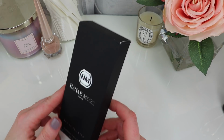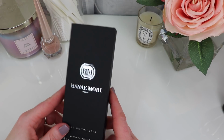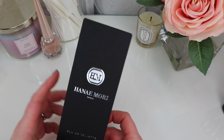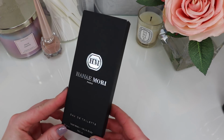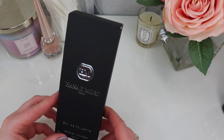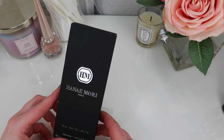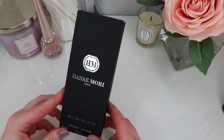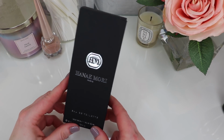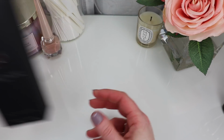It's not very expensive, but it's sort of like this fresh, woody, sort of citrusy kind of thing with a little bit of vanilla and some florals going on. And I do really like it, but I just can't see myself wearing it. I don't really know how else to put it besides that. I think, again, maybe I would slightly prefer this on a man, but like I said, it is very much something that can be worn by women. I find this to be very, very unisex. It's just not one for me. So as simple as that.